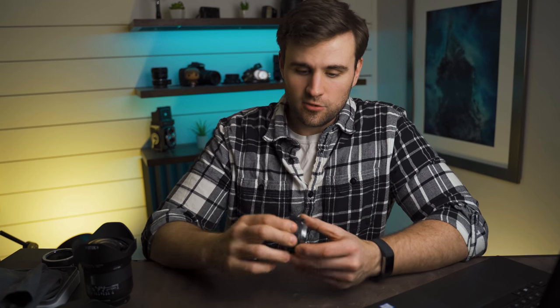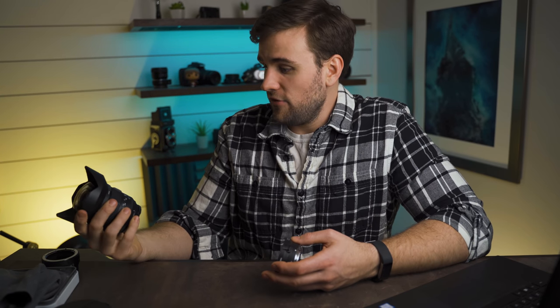When I used the Sigma MC11 adapter — which is a little bit more expensive, about twice the price — it talks to the camera better and does improve the image quality. So if you use this on a Sony camera, make sure you've got a nice adapter. If you're using a dumb adapter, you won't have any aperture control and it will stay locked in at f/16, which you don't want.